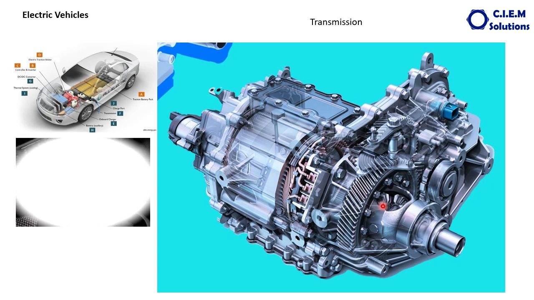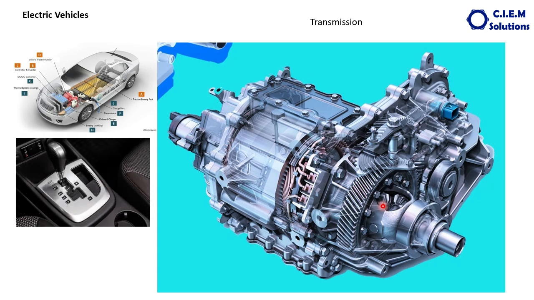The transmission gear shift lever looks identical to the automatic gear shift lever in a conventional vehicle. Normally, the 4 marks will be there: P, R, N, D. P means the vehicle is in parking, so it will not move, and power will not go to the motor at all. R means when we want to take the vehicle in the reverse direction, you have to put it in R, so the motor will rotate in the reverse direction.